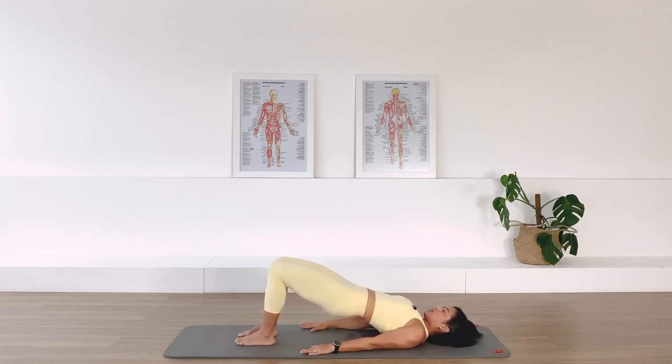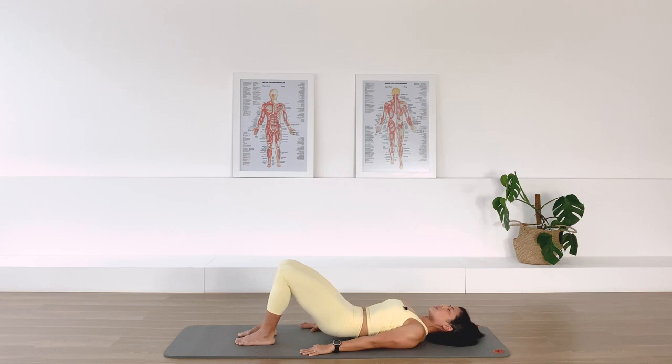Reaching the thigh to your knee, reaching your feet away from your thigh. Arms are reaching to your feet as if you want to grab those feet with your hands. The neck is floating away from your shoulder. In breath. Exhale, we roll down. We imprint every single vertebra down to the floor. And we release the pelvis back to the floor. Now we're going to stretch the leg away.